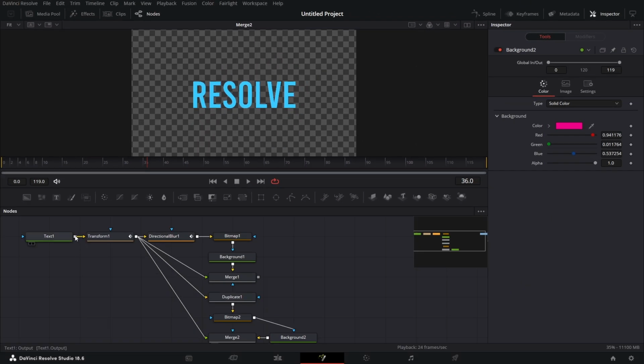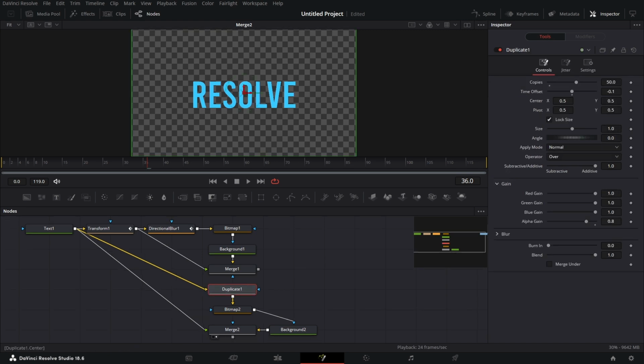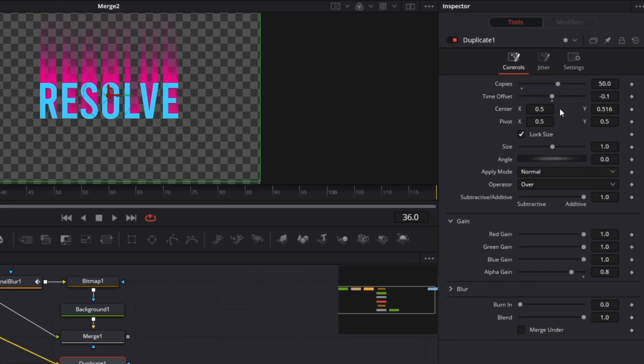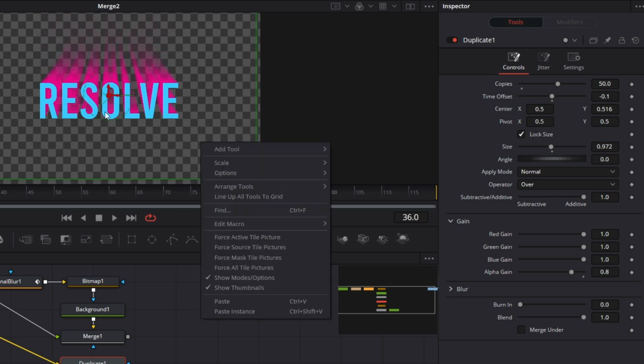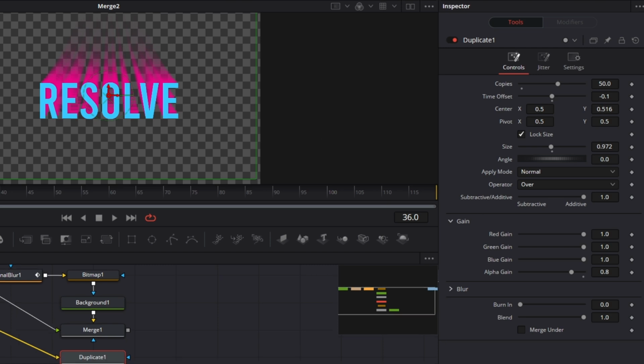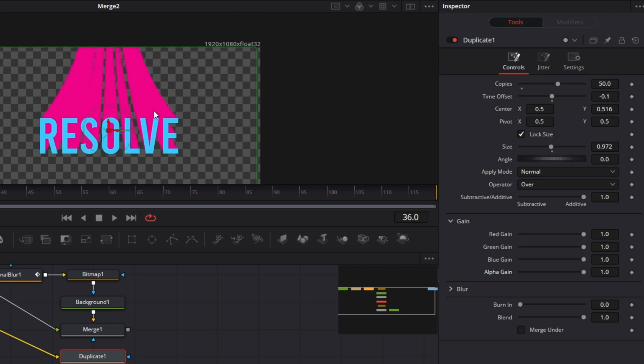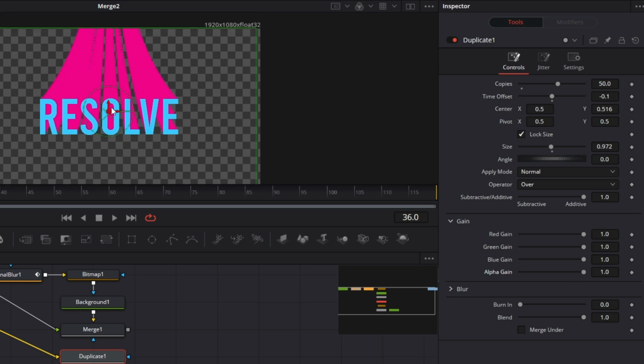Let's connect the text directly to duplicate, for example, and then connect the text directly to merge. I can go to duplicate now, center, and move it up. So you see we have this. We have this nice. I can make the size reduce a bit, so it kind of tailors down here. So we can create something like this, and that's how this works. I can increase the gain, so you see just have this going like so. So that's how you can create this kind of 3D effect here.